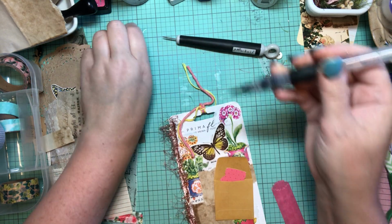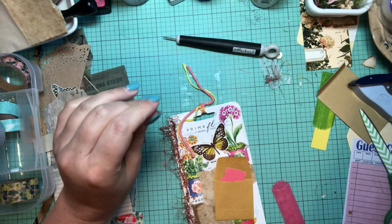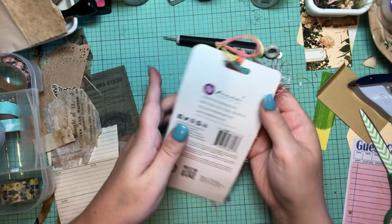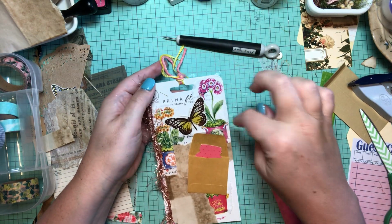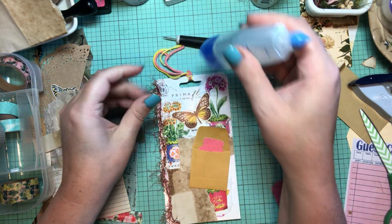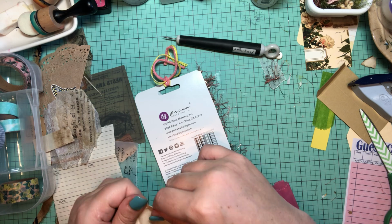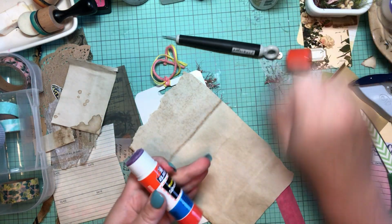Oh, I need to put my watercolor brush on. I was wondering where that water was coming from over there. Look, we can write here, right here, and then right here, and then we can cover the back with some coffee dyed paper. And I can go over this with Mod Podge or this stuff and let it dry the bottom part, and it will work. I'm going to do the back of this so I can write on the back of the tag.